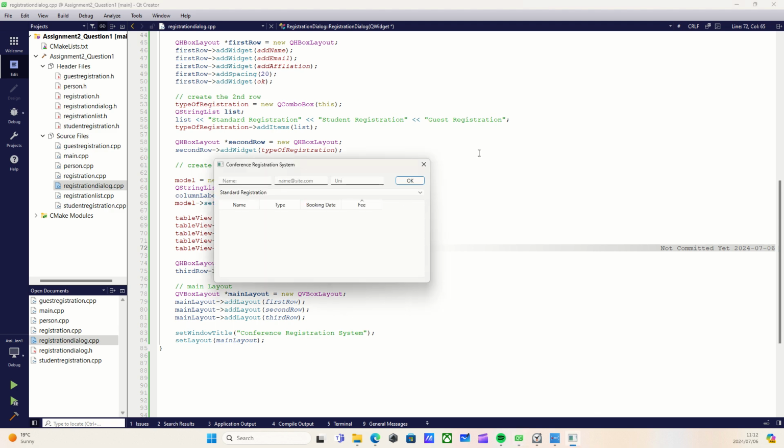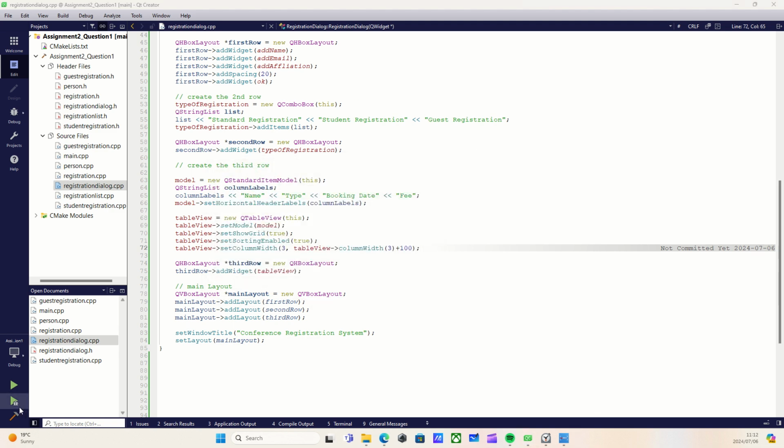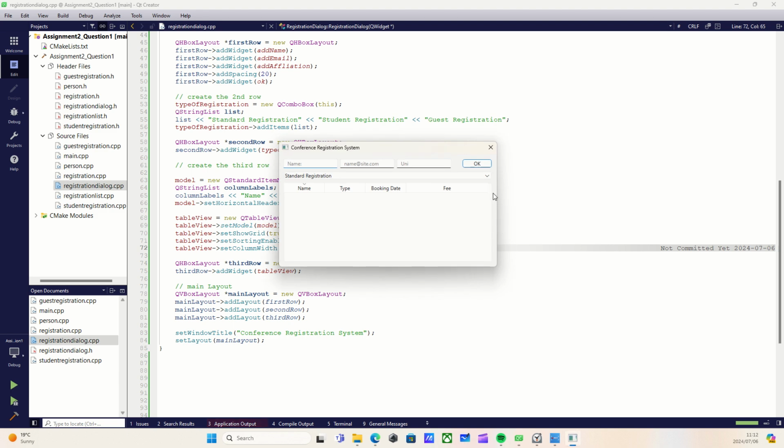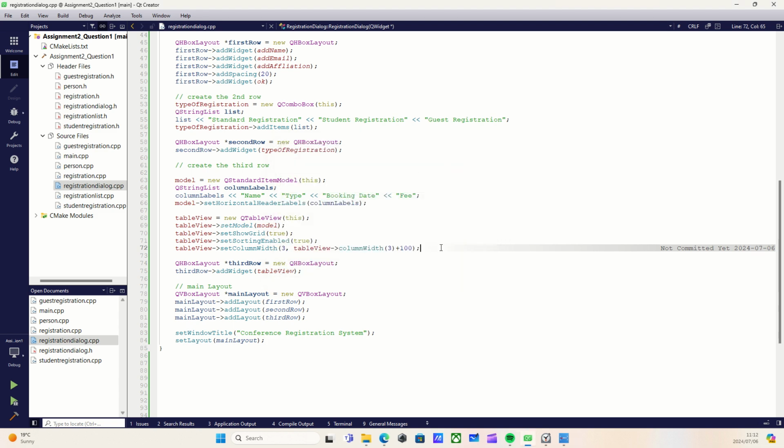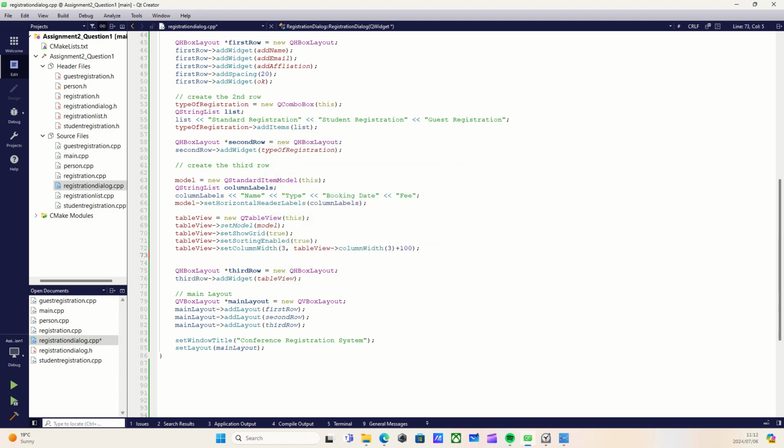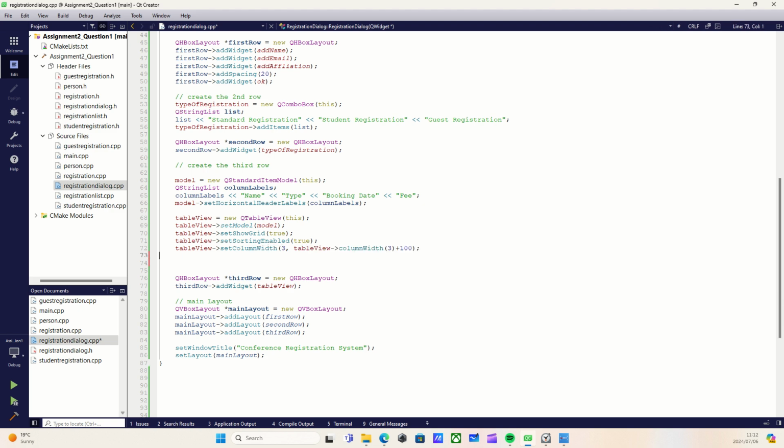I'll close this instance of my window. I'll build my project. I will run it. And that consumes a lot more of the window. But once I start expanding, you see it doesn't expand. So what I should do instead, I'll leave that there in case I add more values. So I'll just leave it there for now. And I'll also do, what is it? Is it add stretch?